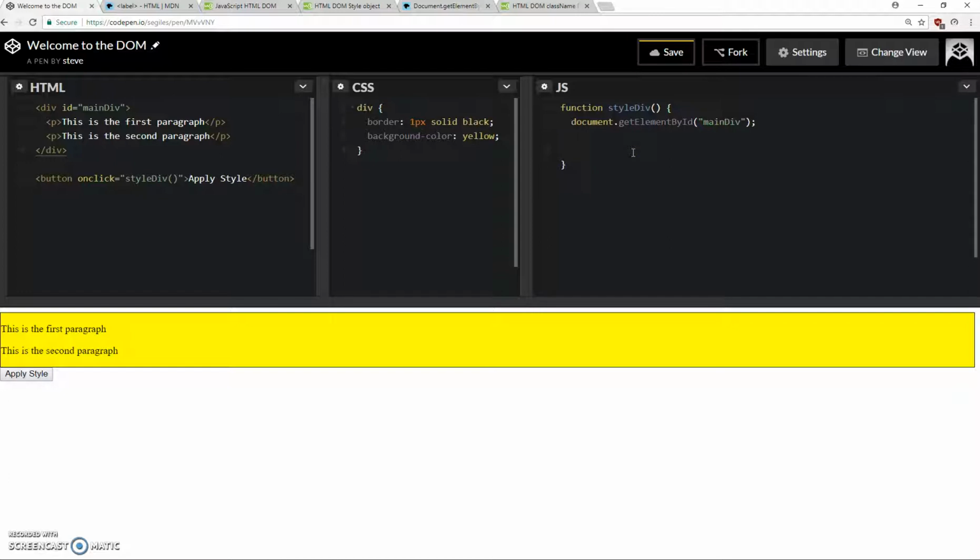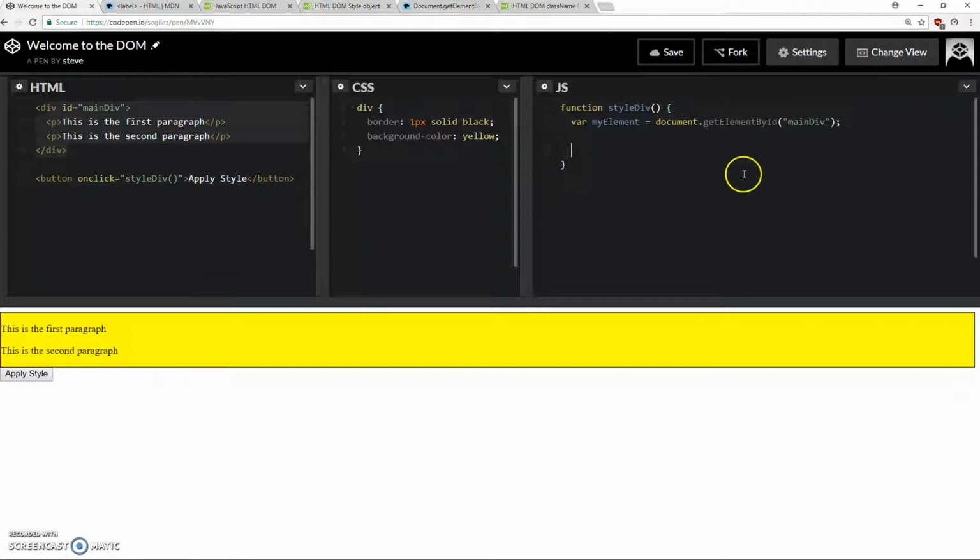So, what do we want to do? Let's change the style. Perhaps let's, and then var myElement. You get that? So, let's back up and explain what's going on here. I'm creating a variable called myElement. MyElement will be the return value from calling the method getElementById of the document object model, where the returned object will be the div identified by the ID of main div. So now we can programmatically modify it.